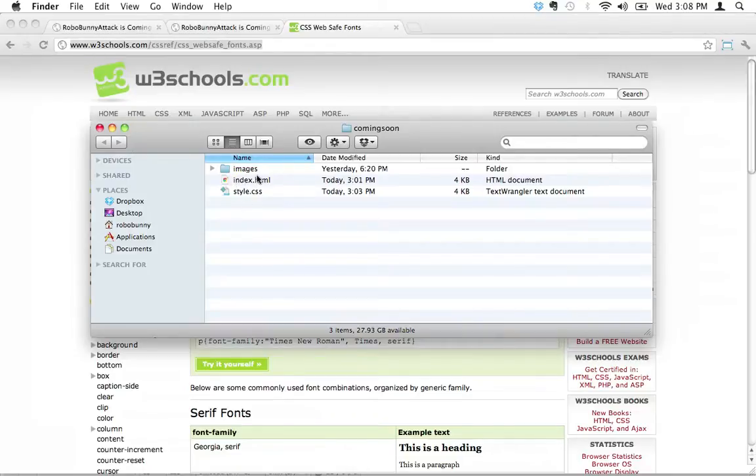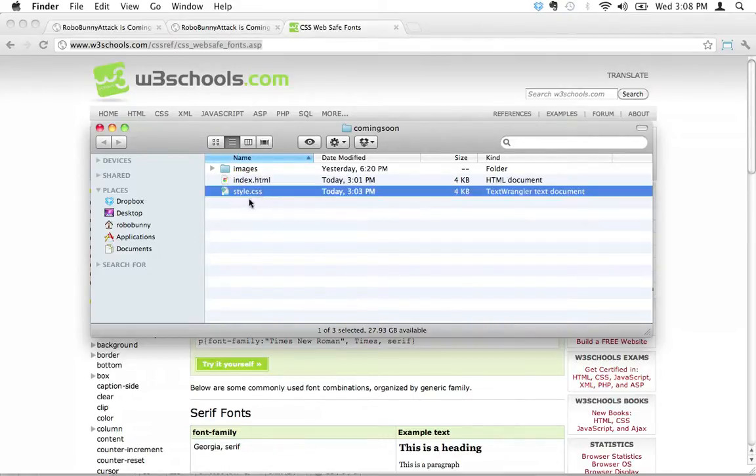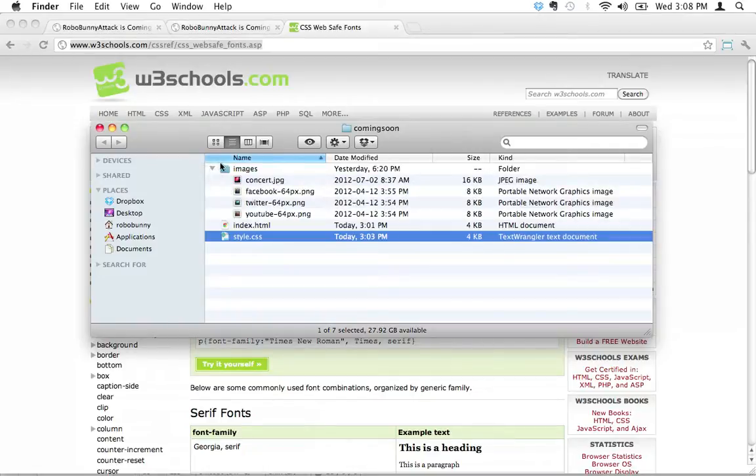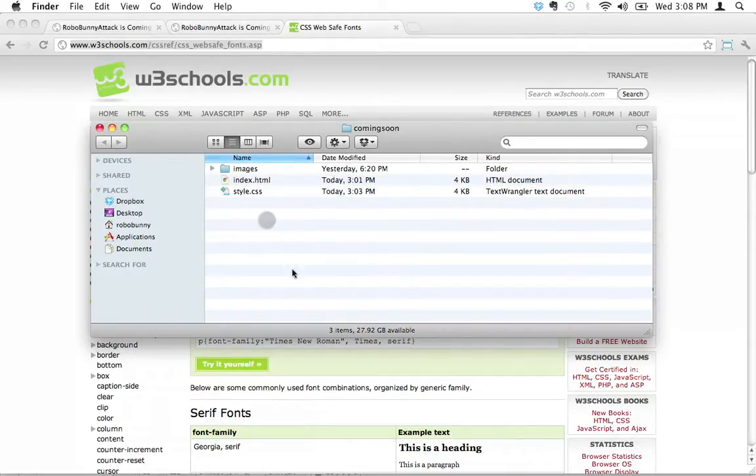So if the web browser is opening up an index.html, an HTML file, it has access to that. And then because you've included the link to the style sheet, it has access to the style.css. And if you have images, it has access to those images. There are no font files in here. So it has to rely on whatever fonts are already installed on the user's computer. Not your computer, but the user's computer. And when I say user, I mean whoever is surfing your website at that time.